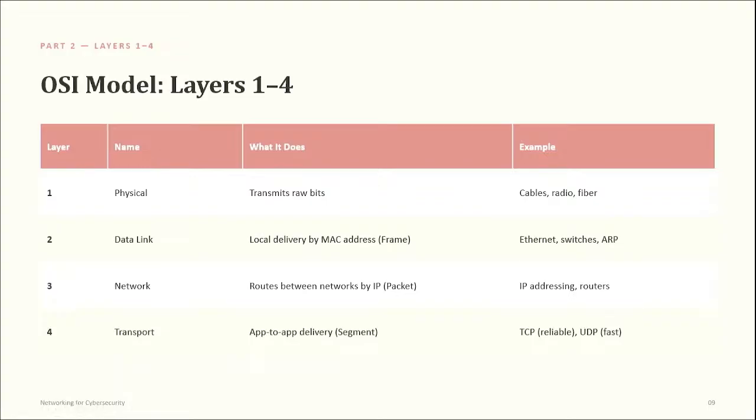TCP is the Transmission Control Protocol, and UDP is the User Datagram Protocol. These two protocols are what allow delivery of traffic between systems on the network. TCP is connection oriented, right? I communicate.